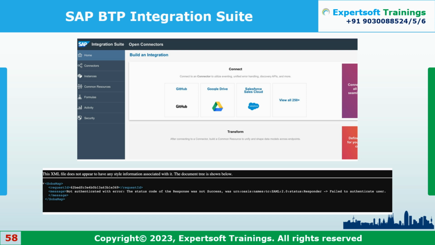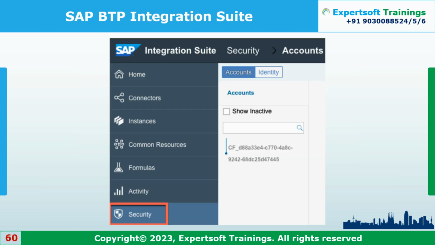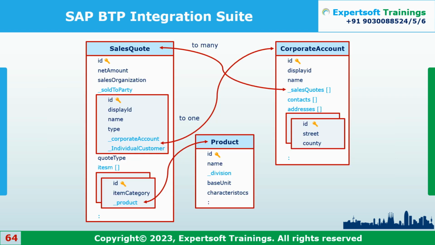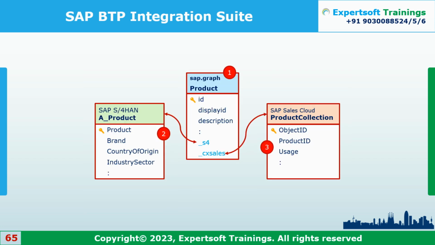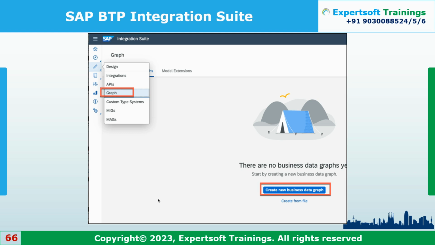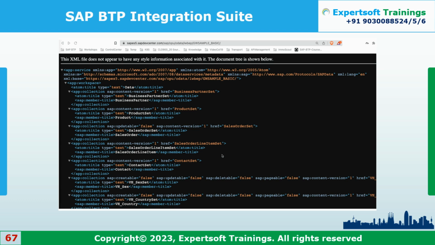Security here is account-level security, not for each and every one. This can be managed at account level. This is not required, this is also not required. That is how we will create. And as I explained, this is how to create graphs. Everything will come into picture in the left side options once you add capabilities. If you are adding only integration, then this icon and this icon will appear. The remaining icons appear based upon the capabilities you subscribe to.